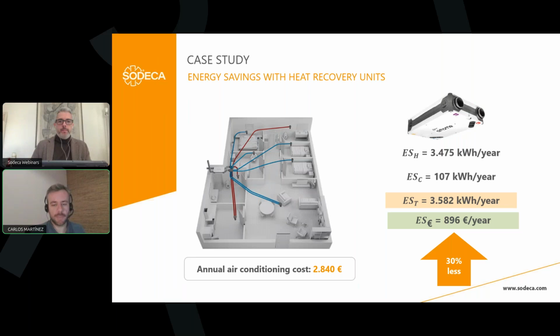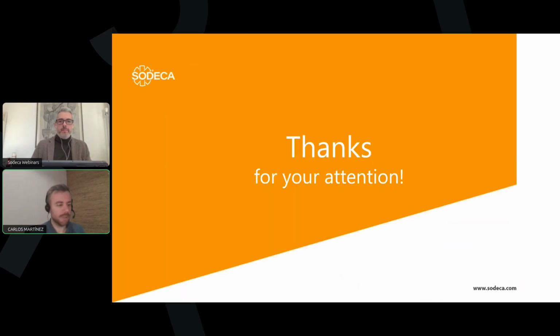So just to sum up all these things, in passive house certification, heat recovery units are a key factor to obtain the certification. It is very important to improve the indoor air quality and also to reduce the energy consumption. I know that the micro-learning style is a little bit rushed, but I think for 30 minutes it is a very good summary of the main important points in the passive house certification regarding the ventilation system. Thank you so much for your attention, and now is the time for the questions and to share the presentation with you.